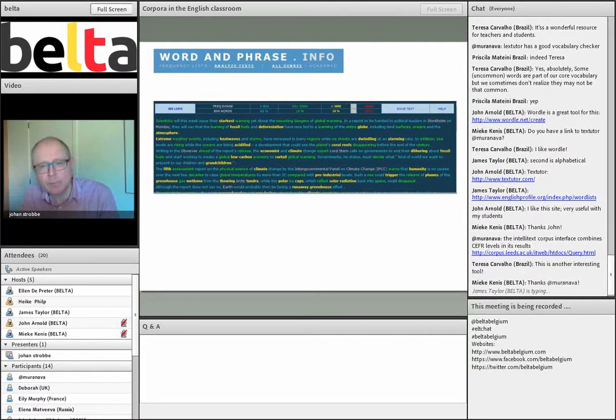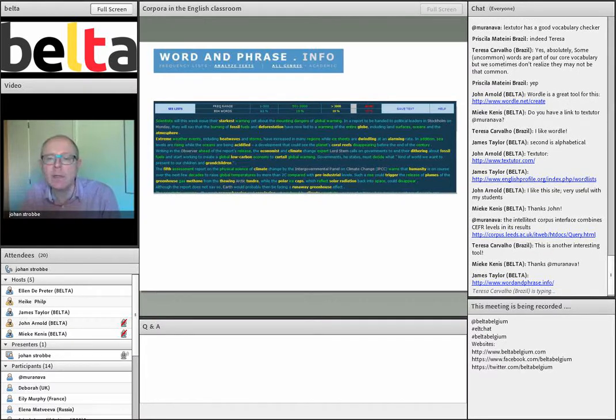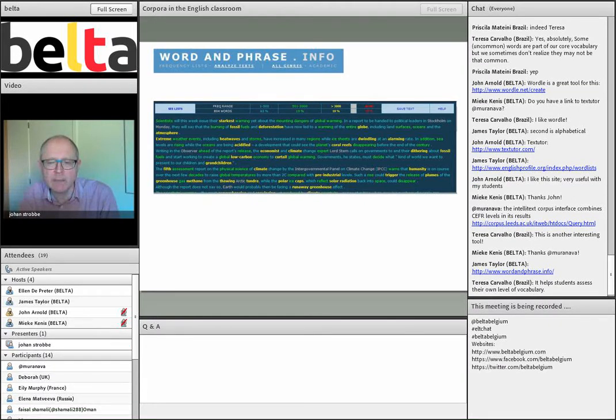And then up to 3,000 words is in green. And the yellow words are, say, the difficult ones, like deforestation and starkest and dwindling, alarming, dithering, plumes, and so on. So if you teach B1 students, perhaps it's not really interesting to include these words in a word list or words that your students have to study. Academic words are represented in red.